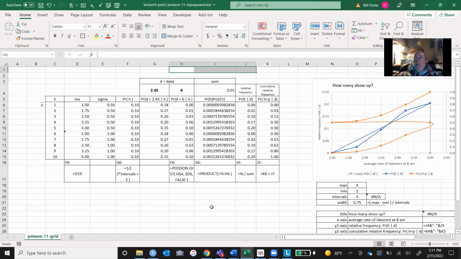approach right here. We have a two-dimensional set of parameters. We have mu and sigma, not just an x-axis of, in this case, average rate of laborers, lambda, or in the case of the binomial model, the proportion of water on that globe tossing experiment. Okay, so we'll have to play with that, and as we saw before, we're probably going to get rid of one more here. Let's do that.